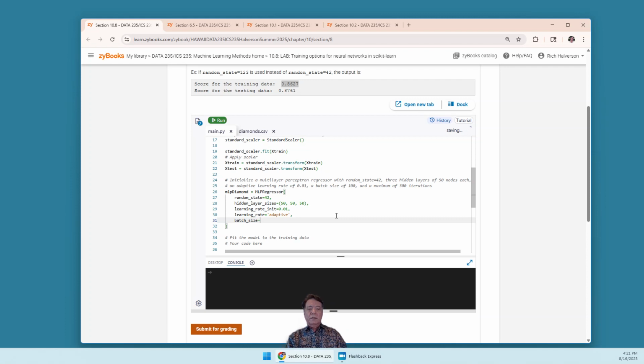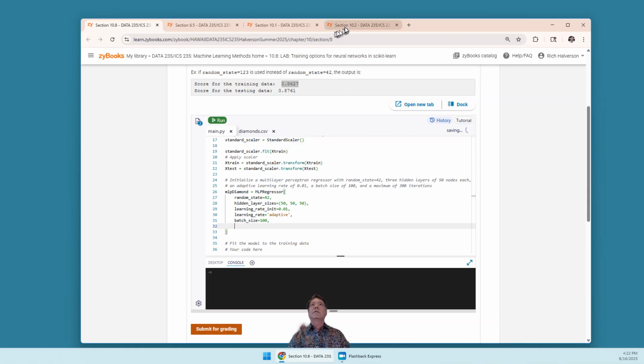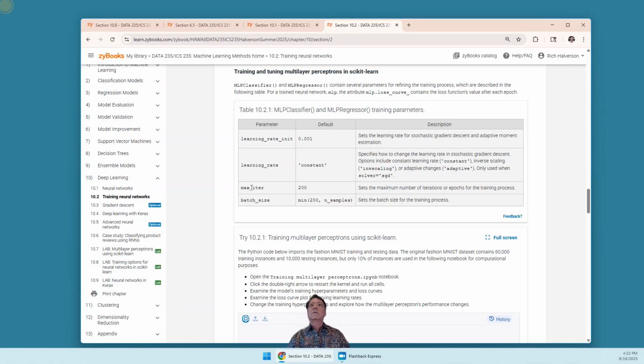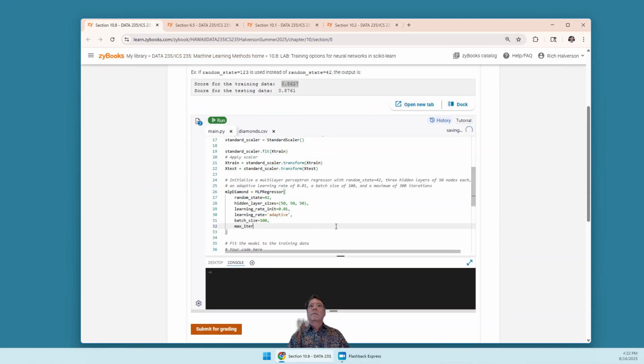Batch size equals 100. And maximum iterations, max iter equals 300. Okay.